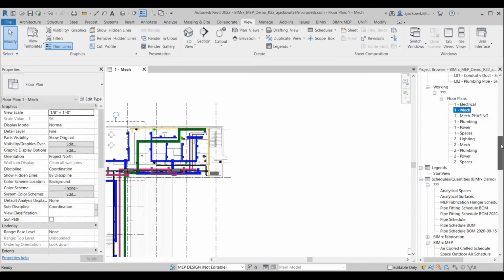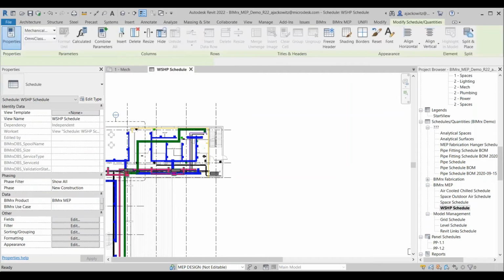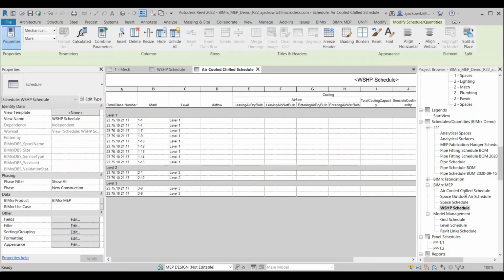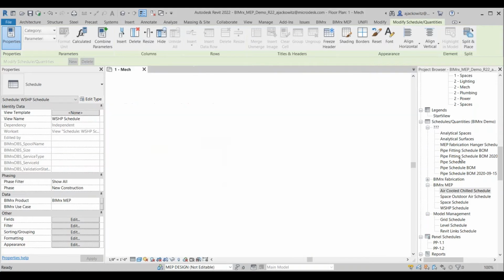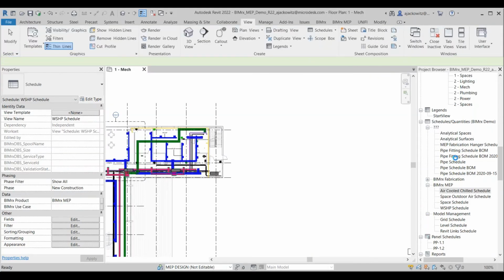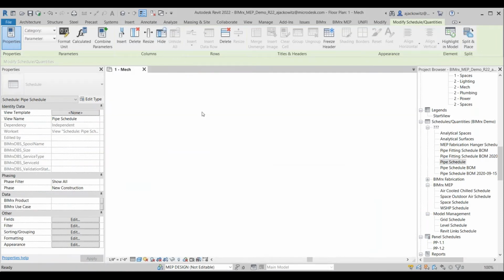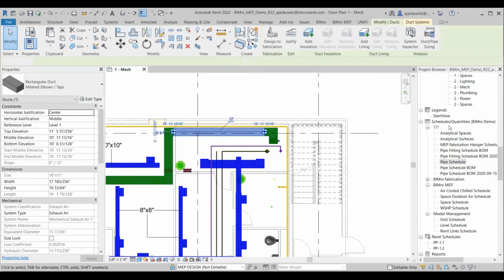So when we take a look at our schedules, let me jump into, I think I have a water source heat pump schedule here, or was it maybe the air cooled? It was in the pipe schedule, I believe. Let's see. This is a type schedule I built out for an instance. I don't have an example right now for the schedule, but it's going to come through as well with the varies. I can create a quick duct schedule if we wanted to even here.